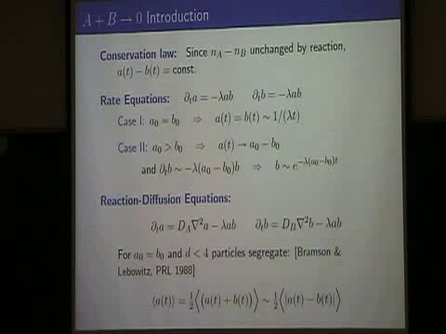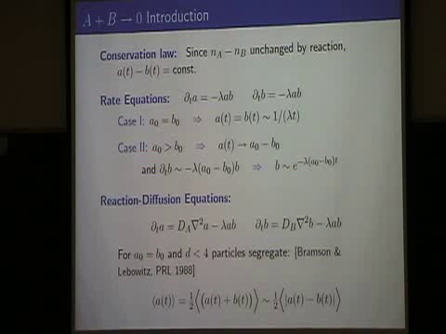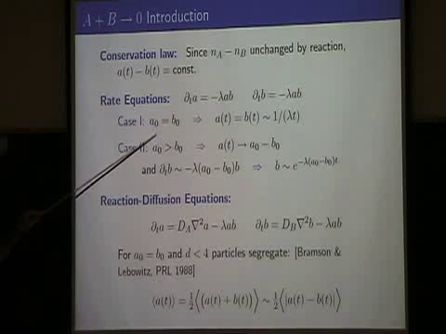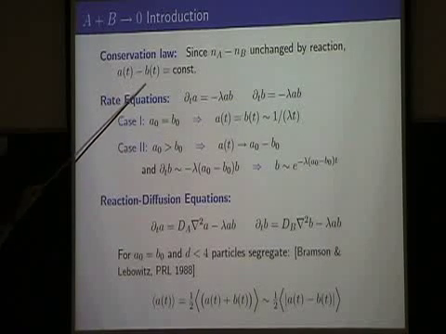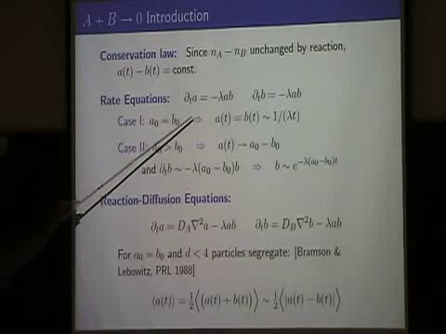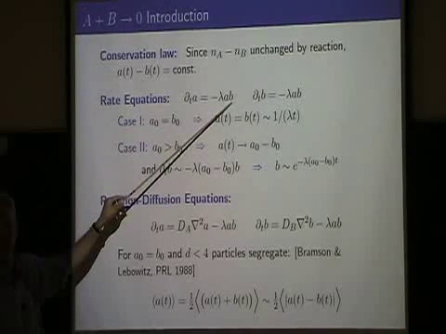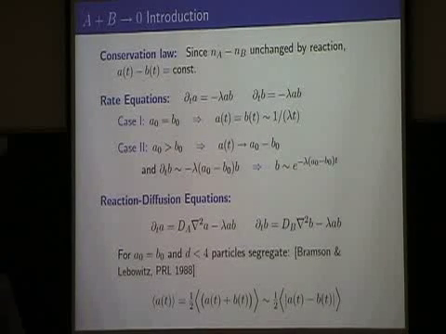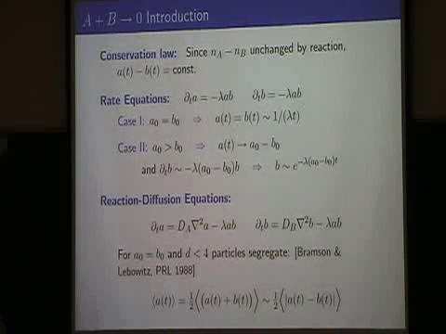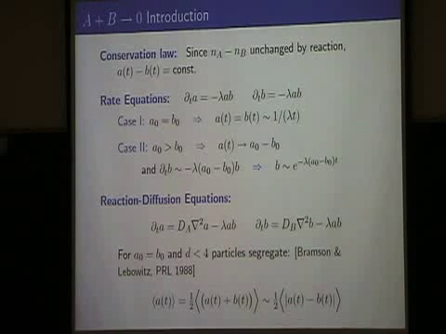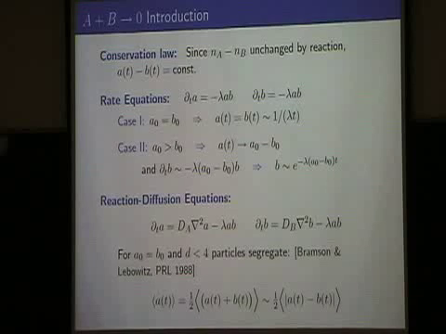Generally, when you have conservation laws, how you start things out can matter. So I can start things with an equal amount of A and B. And this says, well, they're going to be equal for all time, because that constant's 0. And so I can just call this A, and now we get the plain old 1 over t that we always got before for A plus A. All right? The rate equation says, if I'm starting with equal initial densities, I get 1 over t. I'm not saying that everything is going to be the same, but that's what the rate equation is.